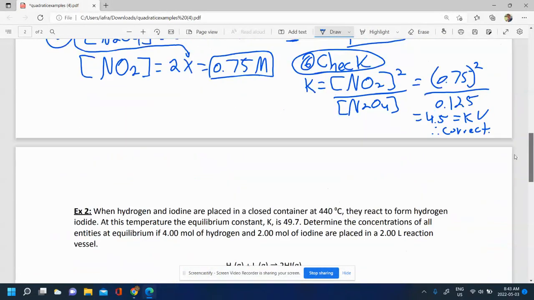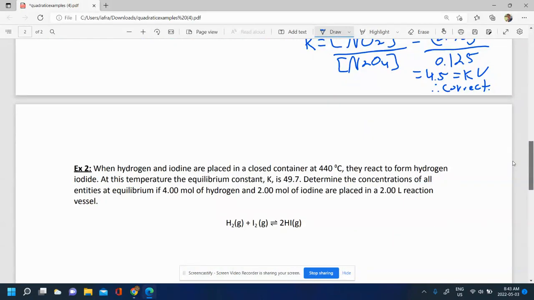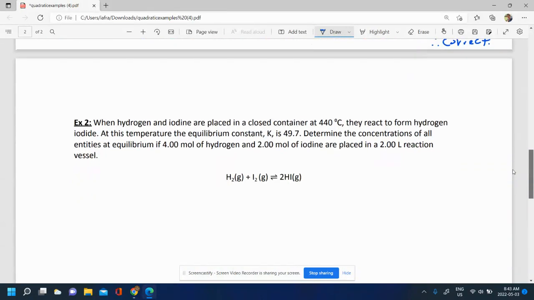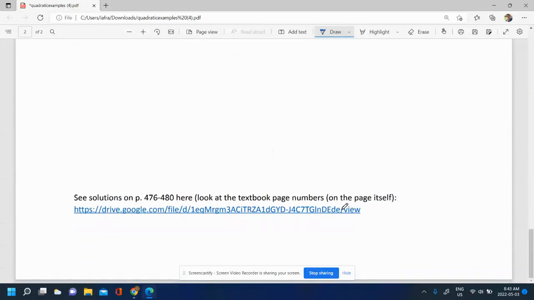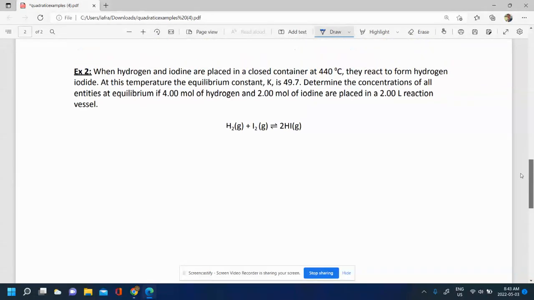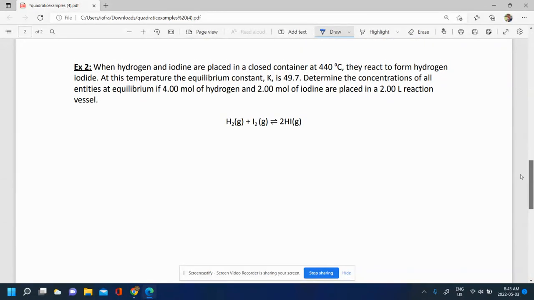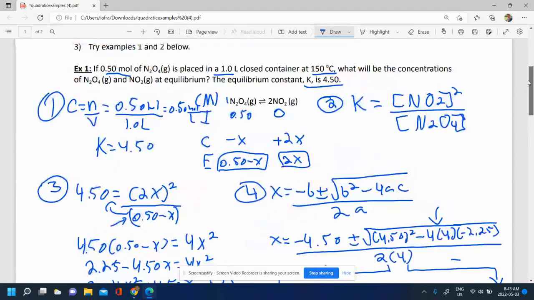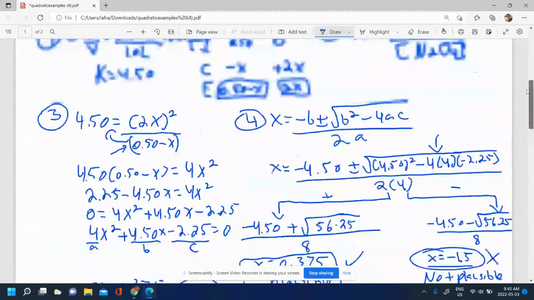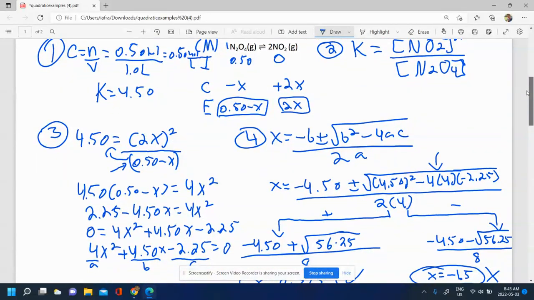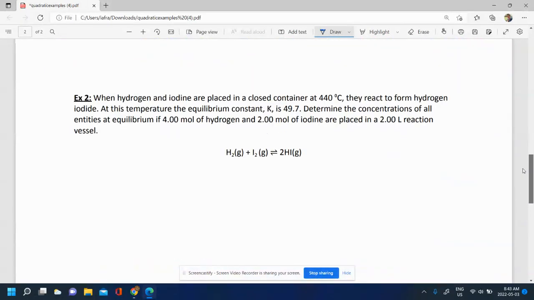So I'd like you to try example 2 on your own. There will be a video lesson made to walk you through it, but you can find the examples in the link provided here, or the answers in the link provided there, just see that you have the right numerical answers. If you struggle with example 2, I recommend you retry it over and over again, but use my video to assess yourself to make sure you did all the steps properly. Keep your work nice and organized. So number the steps if that helps. Make your ICE tables as step 1. Keep all your given information in one area so it's nice and easy to access once you're ready to solve the problem fully.